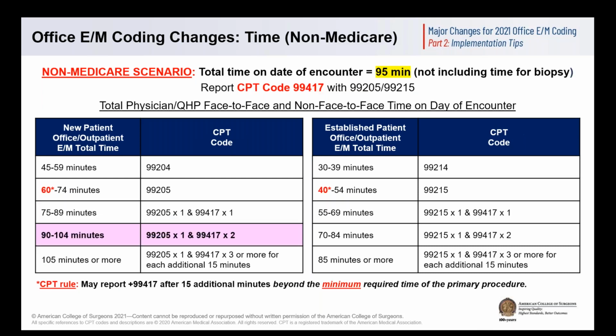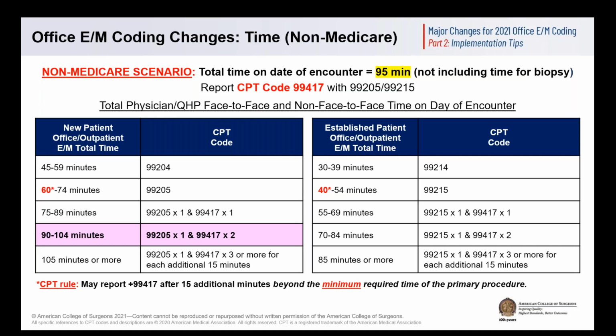Next slide. With 99417 for the non-Medicare population, the difference is minimum threshold. So you meet the 60-minute, the lower limit of coding for a 99205. You apply 15 minutes on top of that, and for your 95 minutes of service, you've actually reached 2 elements of prolonged service. So it's a little bit confusing, but right now there are 2 different ways to code based on who your insurer is and who's interpreting the CPT recommendations versus the Medicare HCPCS code.